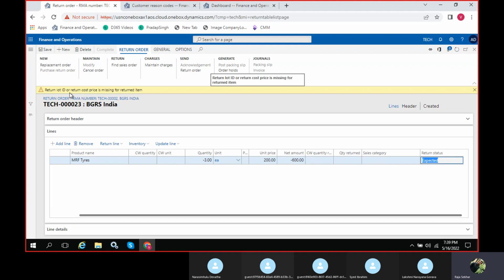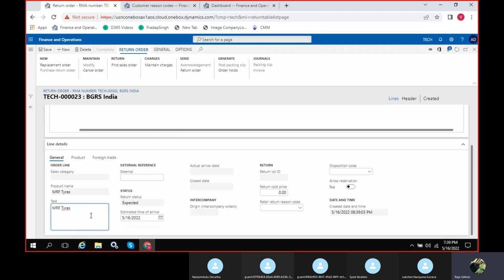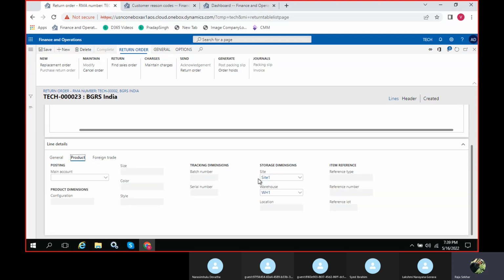Return lot ID and return cost price are missing. Go to line details and check where the return cost price and return lot ID are, and the product ID.